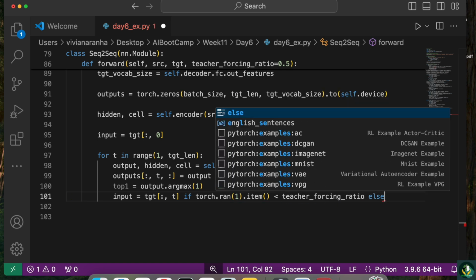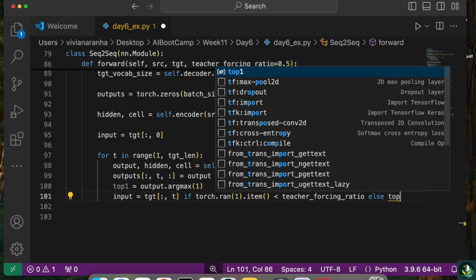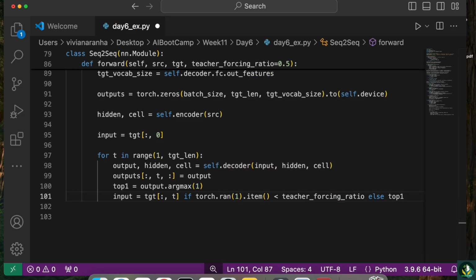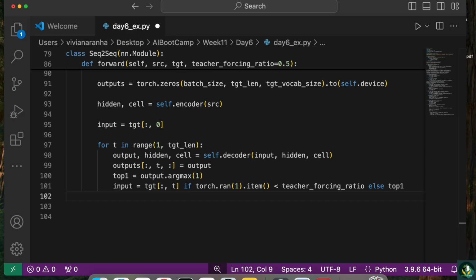So if it's less than the teacher ratio, which is 0.5, it will set that, or else we'll say top1 is the value for input. So this we can return back as outputs. We can return back the outputs right here.